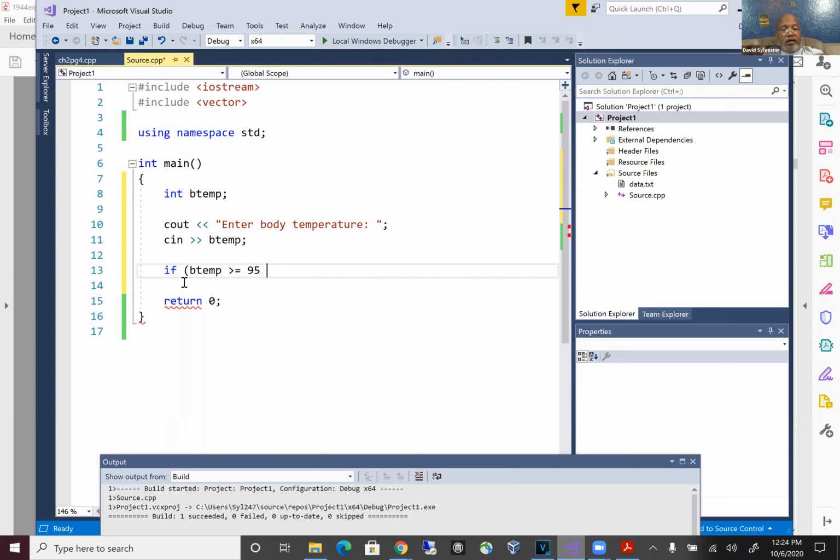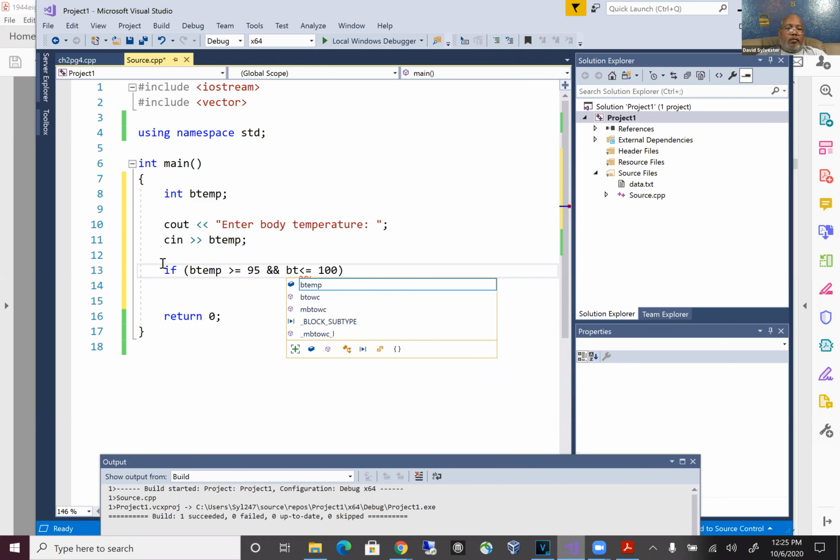If it's greater than or equal to 95 and less than or equal to 100. So now, if it is... I messed up. I have to use the body temp on both sides, B temp, because you got to know what you're comparing against.